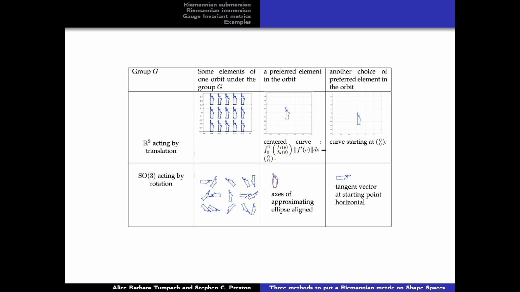So the very large application of this talk is mainly group actions on shapes. The group can be almost everything, so you can look at the group of translations. It should be R2 here. So this group acts on shapes. So here are elements of the same orbit.